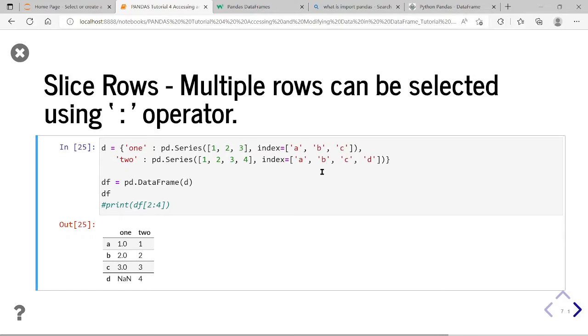From which row to which row? Suppose I want to select from row number 2 to 3.